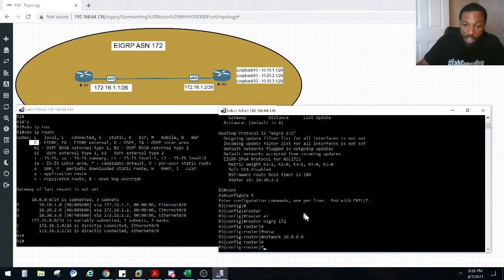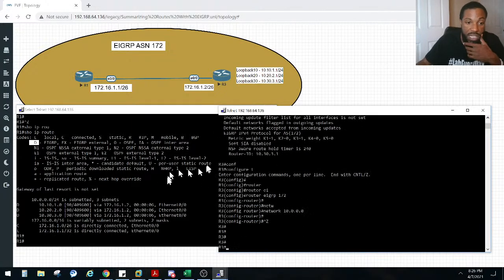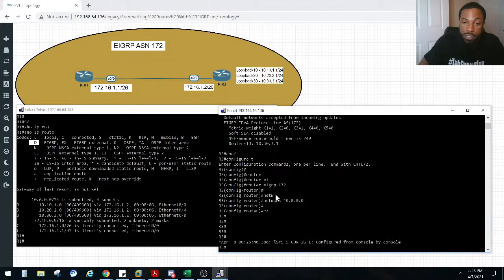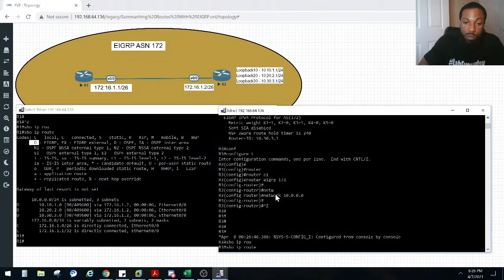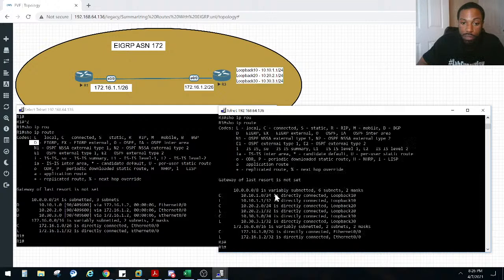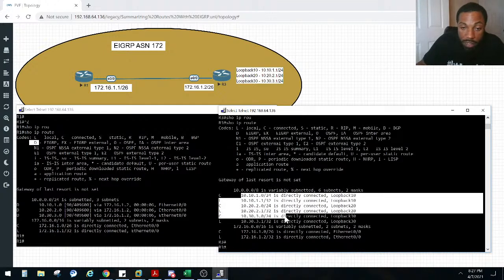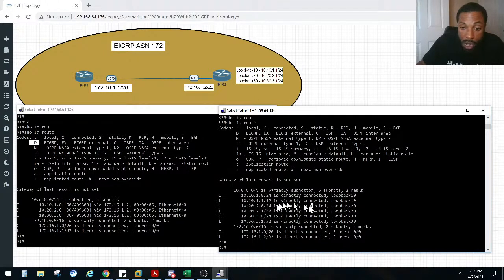So the next task, let's verify that it's not auto summarizing, which I don't think it is. Let's do this. Show IP. Well, he already knows about those routes, right? Because those are connected, local, right? He already knows about the 10 networks because they're configured on him. What we wanted to know is, okay, see right there. I think that lets us know that we are auto summarizing because of that network address right there, right?